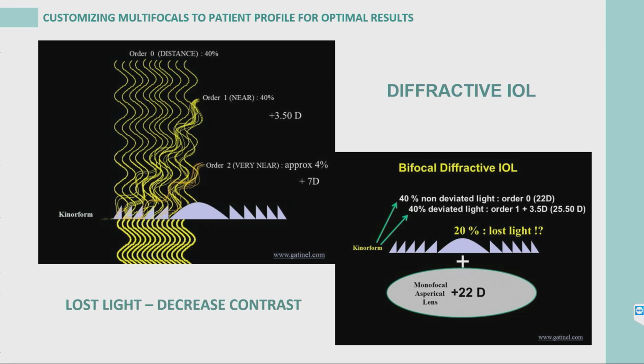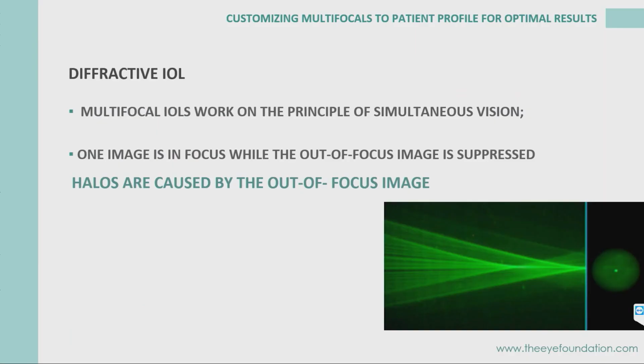When we talk of multifocality, whenever light hits a lens surface, there is a light distribution. To give multifocality, for distance it is the power of the anterior and posterior cornea and the zero order of refraction. And for near, it's the same power of the anterior and posterior surface of the cornea and the first order of refraction. But while all this is happening, in the bifocal lenses there was 20% of the light which was lost, and it was this which was causing the halos and the glare.